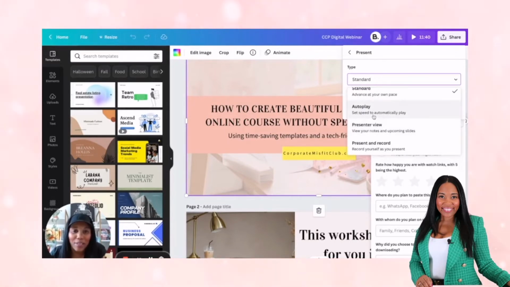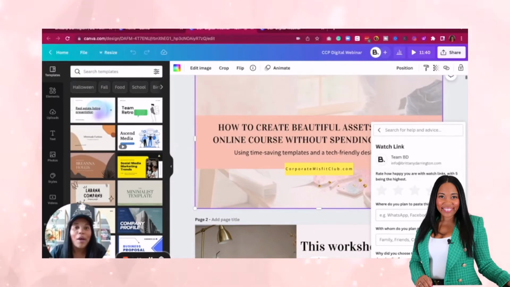So you no longer have to be held hostage to webinar platforms or trying to figure out how to let people see your screen. So if Zoom's not your thing or other platforms are not your thing, you can try out Canva and it will allow you to connect with your audience at the same time.